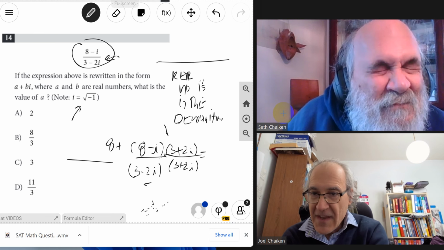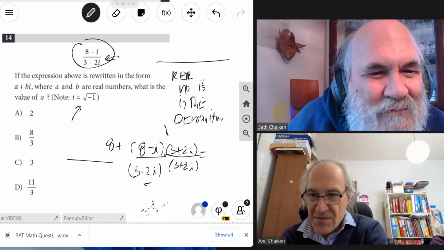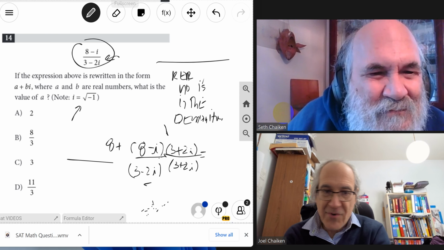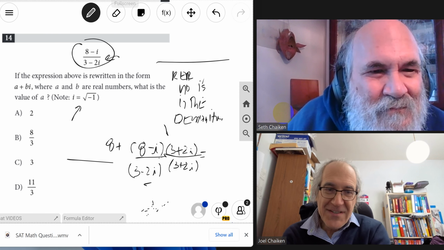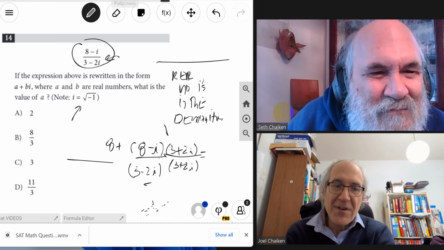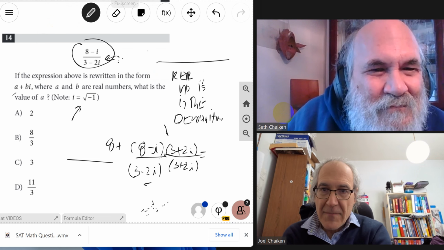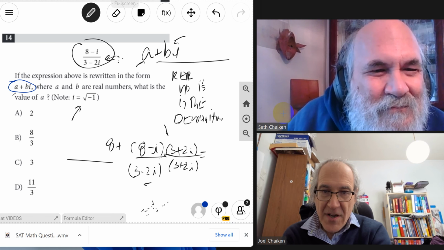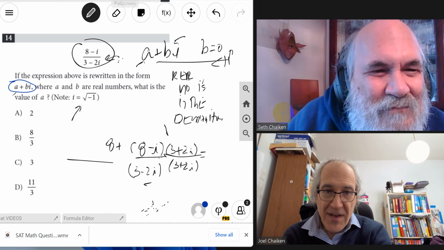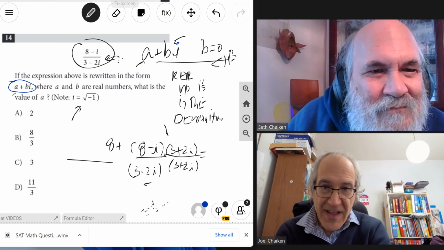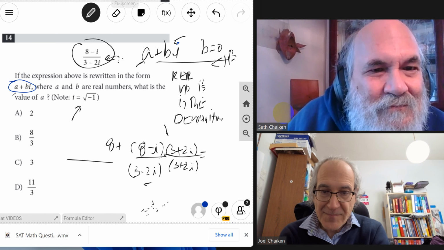Now, wait a second, though. They just want the real part of the answer. One thing about this is that every single number in the world, you could correct me philosophically, can be written as a real and a complex part. The a plus bi: a is the real part, b is the complex part. Up until around 11th grade math, b has always been 0, so it's always been a real number. But in general, every number can be written with a real part and a complex part.